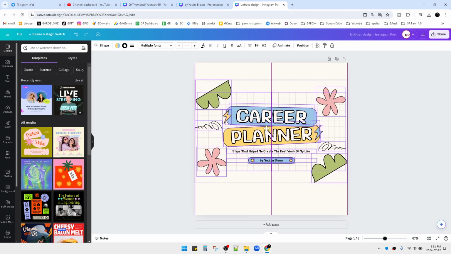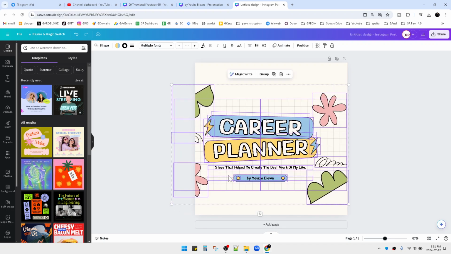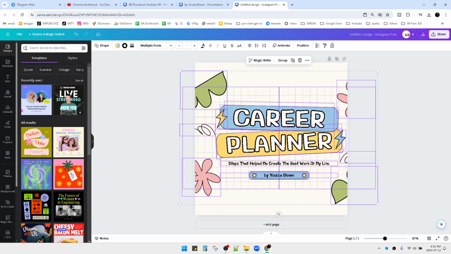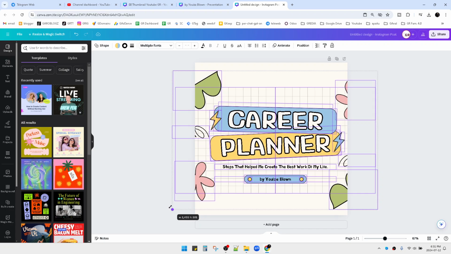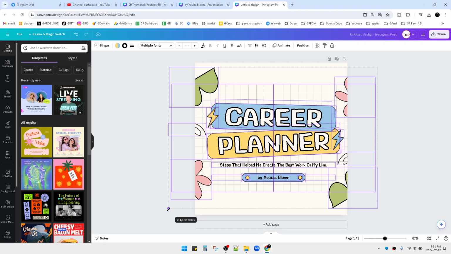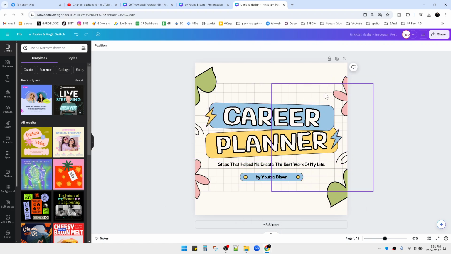After that, you just adjust your file. Some not really important features, you can crop like this. If you still want to highlight this career planner, make sure it's in the center or just put it on the right. And the minor, not so important elements, you can resize them and hide them outside your square canvas. So this is the first step, and then I think it is already good.